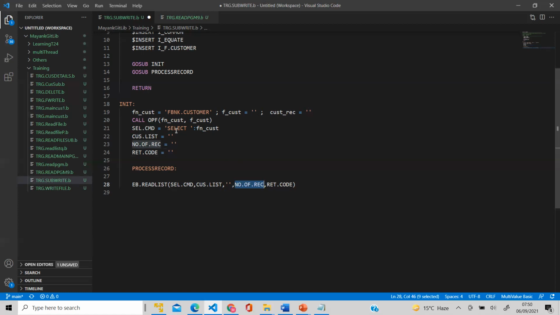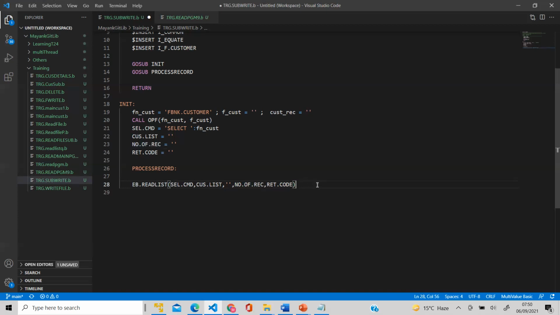Sometimes you may not have JQL access. In our T24 we have access to run JQL queries, as you have already seen, but those are configurable, and you may not have been given access to run them. At that time this query will help you, because it gives you the number of records. And this is the return code. Return code means if you find any error, you will get some error message or code. So you understood, is it?